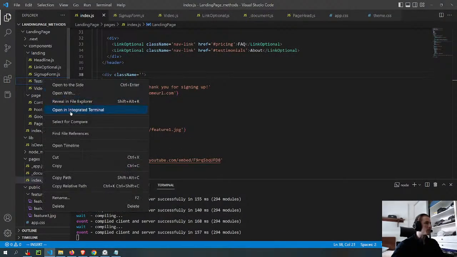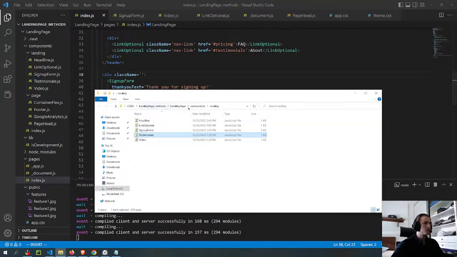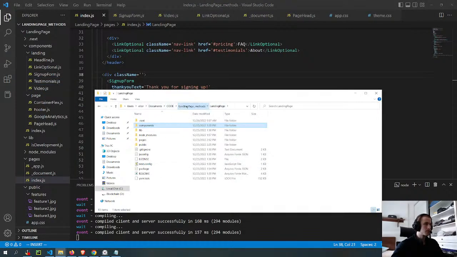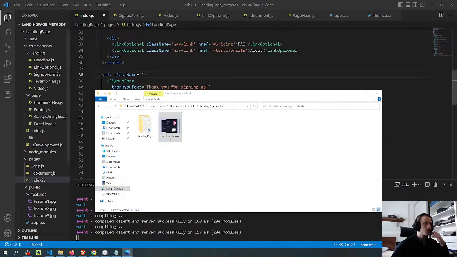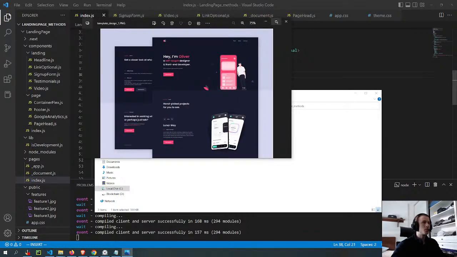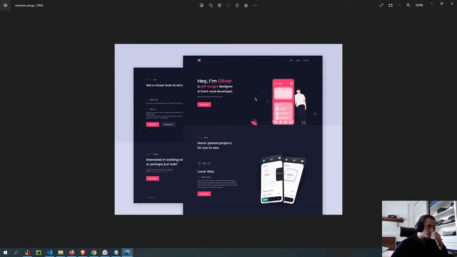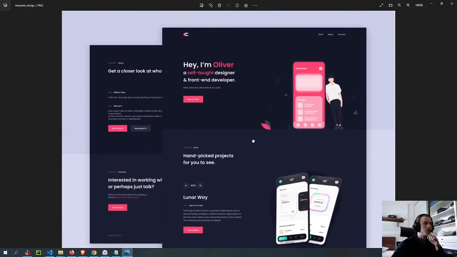Let me open this thing. I think I wanna emulate this thing here. That's what I'm trying to do. But here I'm not really sure if they put the image as the background. And that's what it looks like, I think.